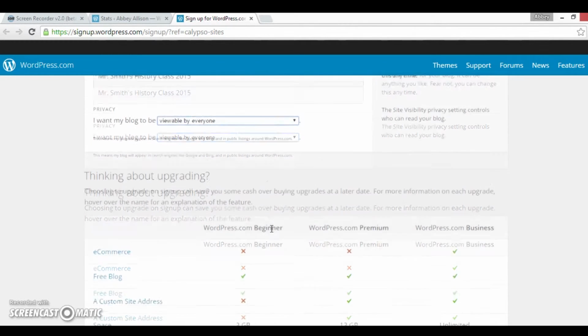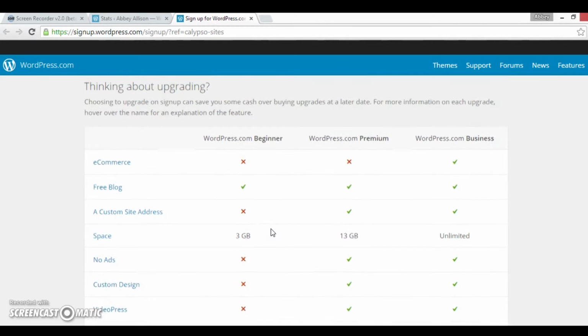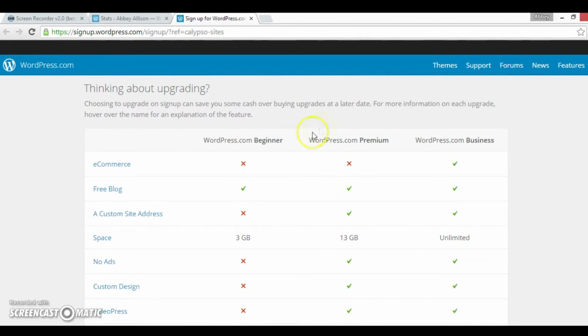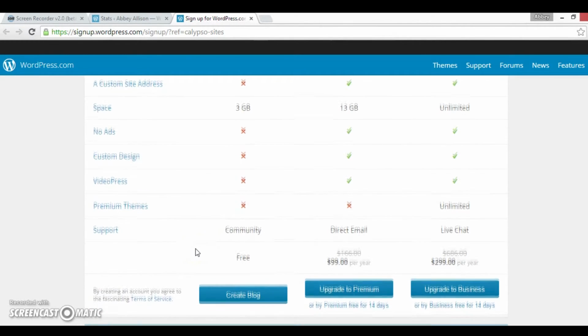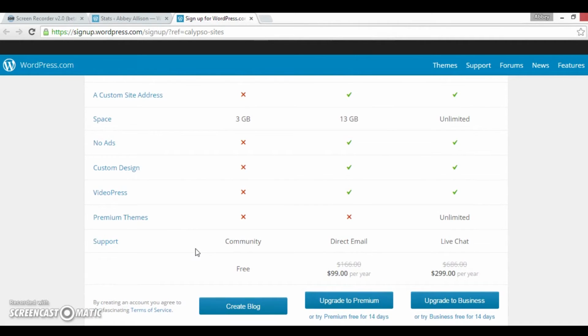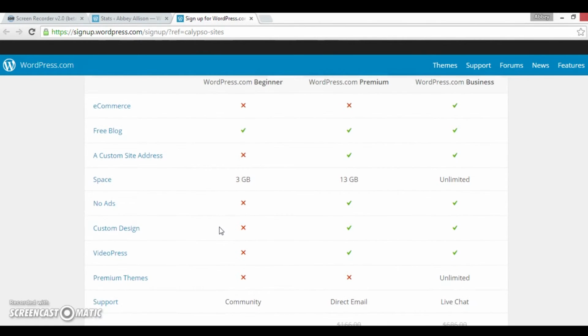And then we scroll down here, and this is just talking about upgrading. You can upgrade if you want to take off the .wordpress thing, but I'm not going to for this purpose, and it's just showing you the pros and cons, so you can weigh that for yourself.